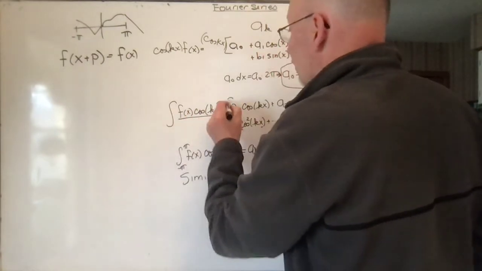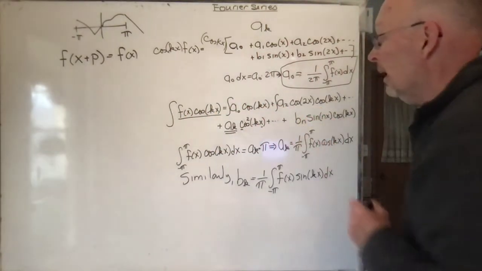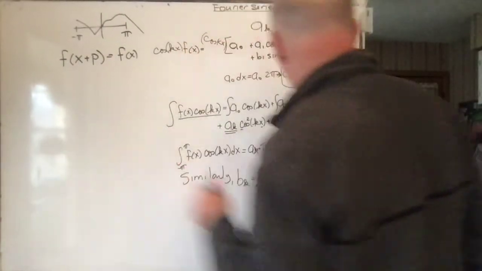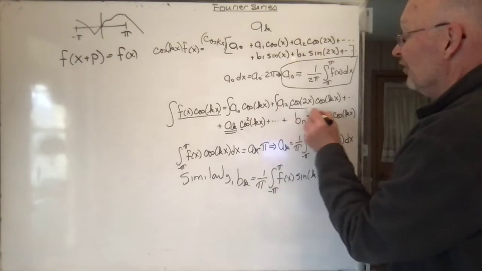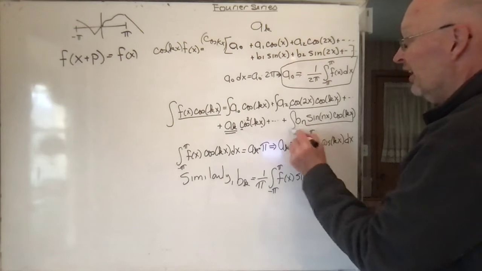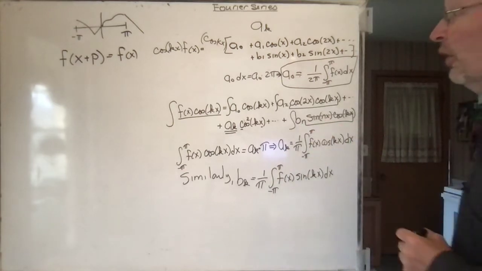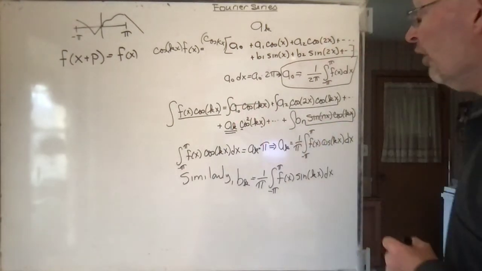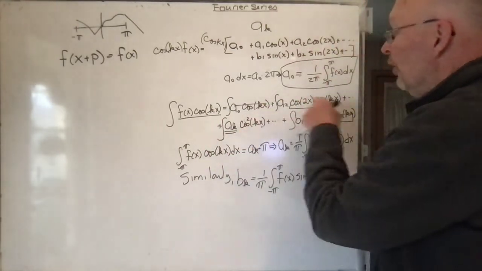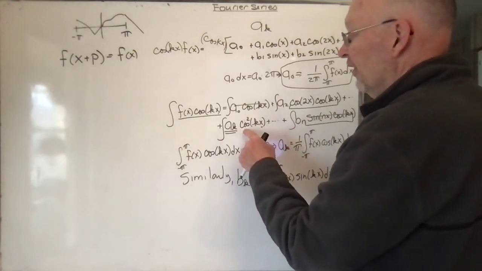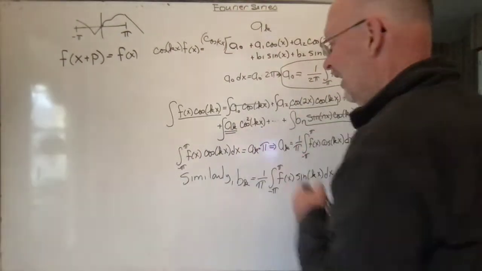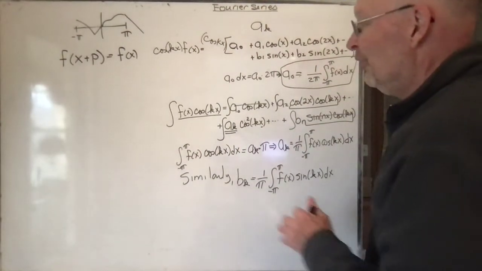Okay, now you integrate both sides, and here's the key. The key is that by what I erased over here, all of these things are going to give you 0. All of these give you 0 when you integrate them. They're all going to give you 0, with the one exception of this thing, where these are all orthogonal, but this one you're going to end up with pi. That one's going to end up with pi. Okay? So what do you end up with?